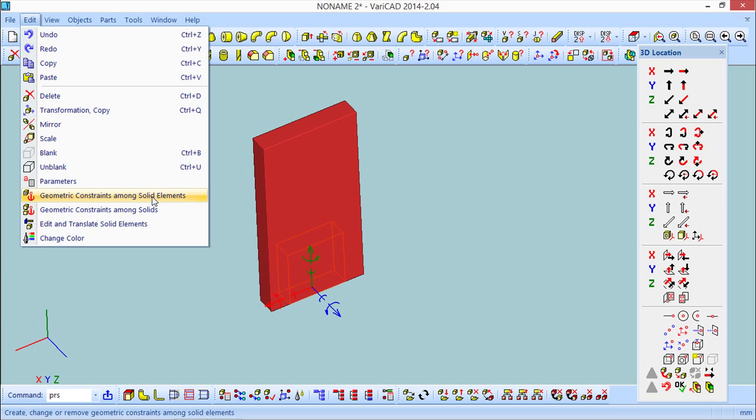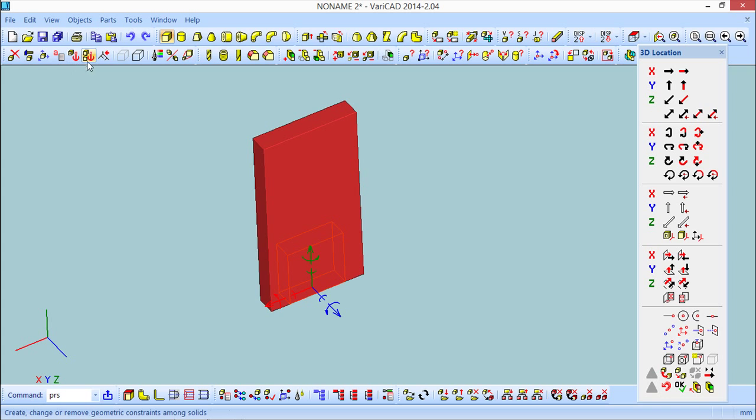Both of the options are very similar, so I will show you only one. The other one is inside one solid, among the elements that compose the solid, like holes, rib, box, whatever. This is the same but applied between solids when you are working on an assembly, so the concept is the same. You can use these two commands here, or you can go to the icon. It's the exact same thing.